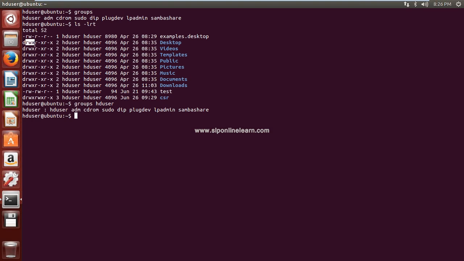Now see, this user has on this particular directory desktop, the user means the owner has all the permissions, means they can create files inside the directory, they can delete files, they can move files, they can copy files, they can create some other subdirectories. Why? Because X is there. They can delete any directory or subdirectory inside this. They can change the name of a directory. Okay, so why? Because execution permission is there. So this particular owner can do any kind of operation on this directory desktop.